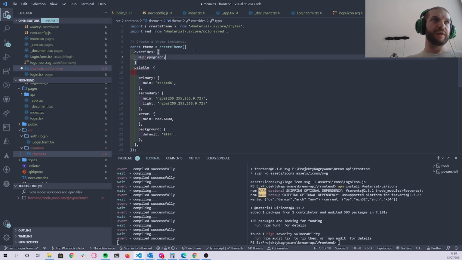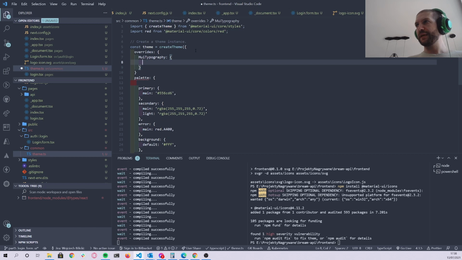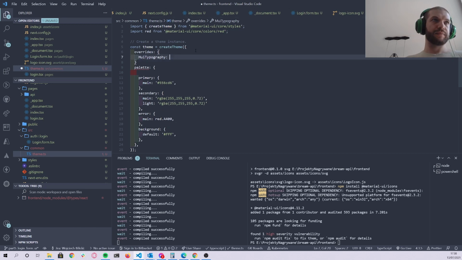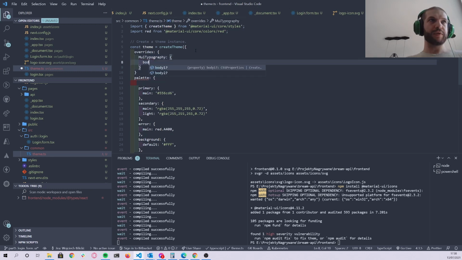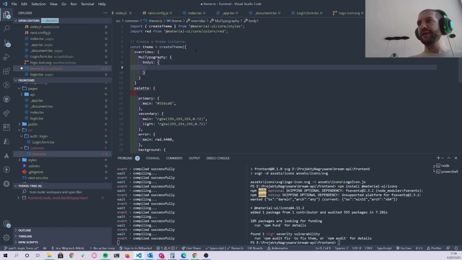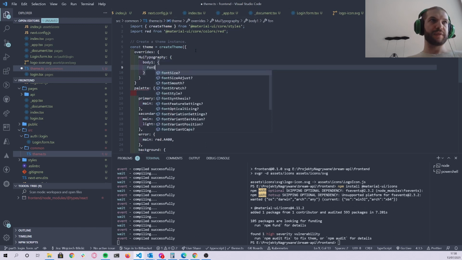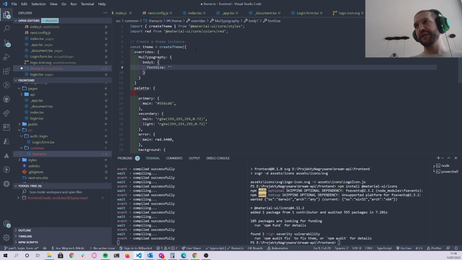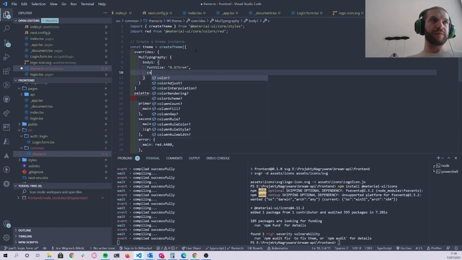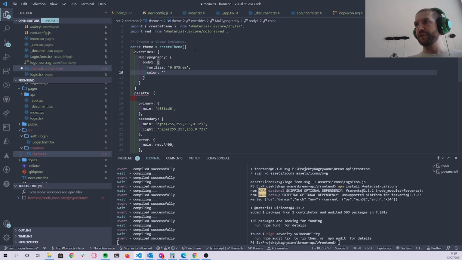So for typography, okay, and we have to find body 1, and here we can change the font size all over the app when using that variant, and we can change the color to be RGBA.